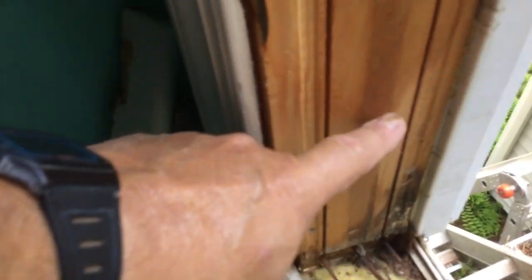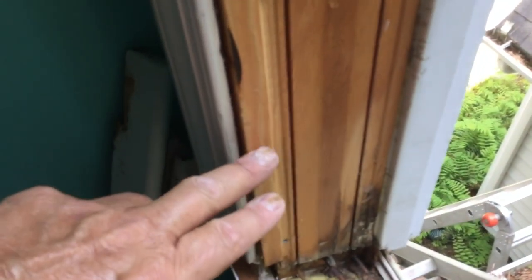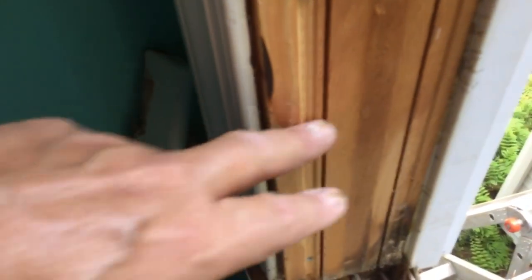The next step is to cut the side jams with the saw. And what I do is I use a level and I mark a level line for the saw. And the reason I do that is the windows are in at a little bit of an angle. And when you go to cut the replacement pieces, it's a lot easier to cut a straight 90 than it is to try to figure out what angle that was if you just sort of randomly draw a line across it.